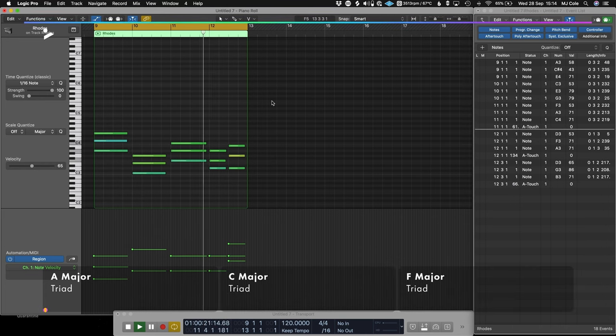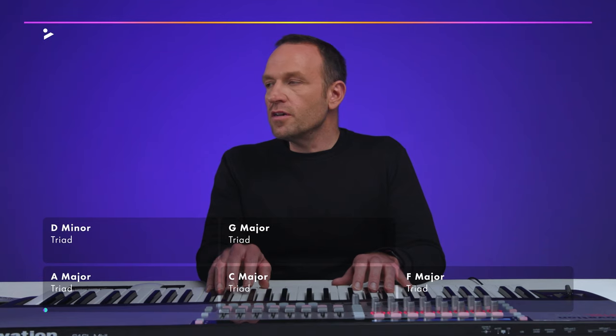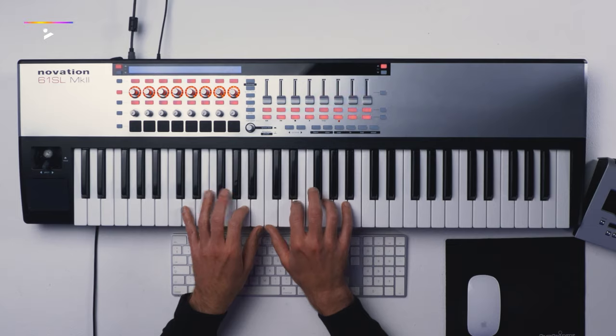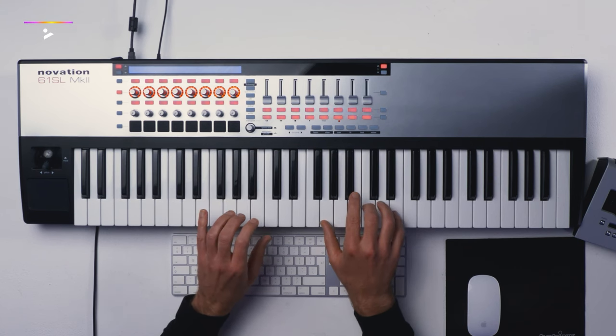The first thing I'm going to do is try and move these notes without changing the notes, but just moving them up and down the keys in Logic. So they're a bit closer together. So the first chord's up here. And the second chord is a C major. And I've actually gone right down here. But we could keep that closer. So we could keep the same notes and really just move these two notes.